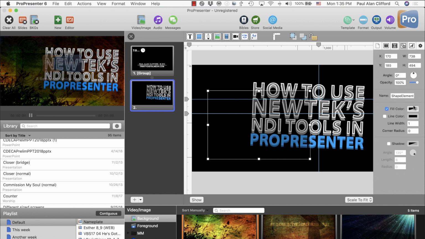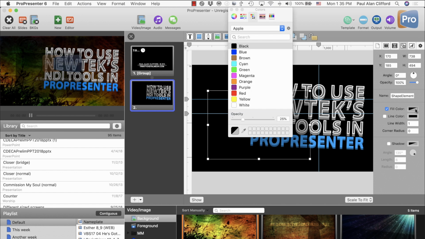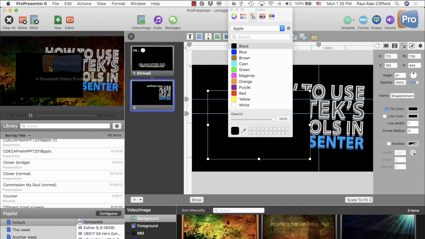So if I go right over here, you'll notice that I have fill color selected, and when I click on that, I've got it set to black, but I've got the opacity set to 25%. That's the first word that I want you to know is opacity, how solid something is. I think what I would have called this is translucency. So opacity, something that's totally opaque. It's, you can't see through it. That would be 100%. Here, let me show you what that looks like. See, totally opaque, can't see through it at all.